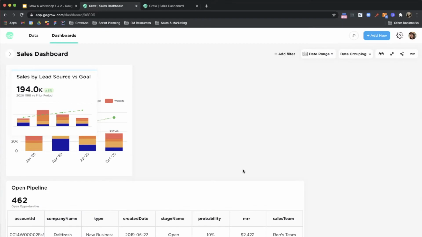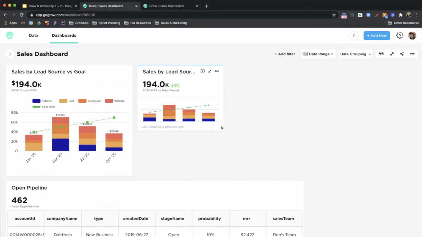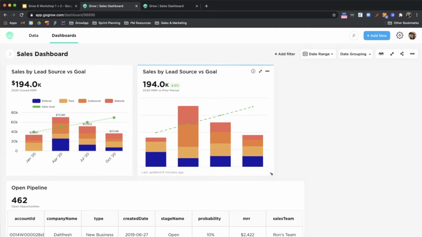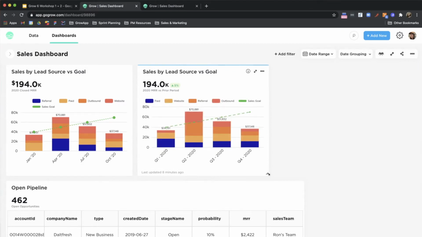Upon saving the metric to the dashboard, you'll notice it's saved in this tile view where I see the key value and the trend of the data. I can drag this to be right next to the other metric, and in the bottom right corner, I can expand it. So here on my dashboard, I have side by side a basic builder metric and a data explorer metric.